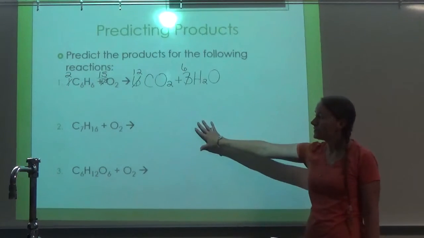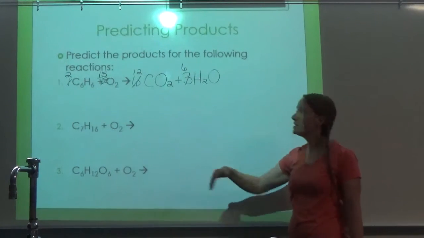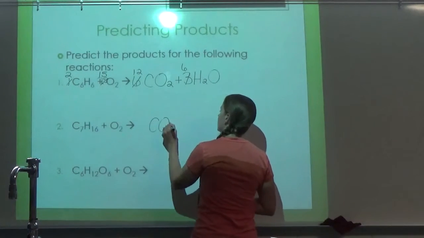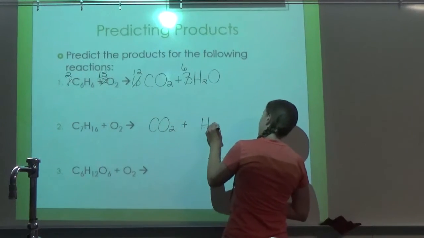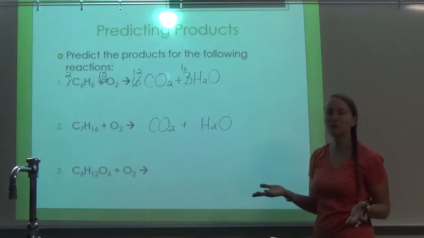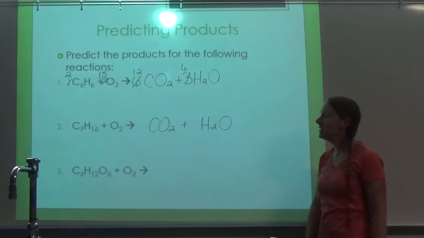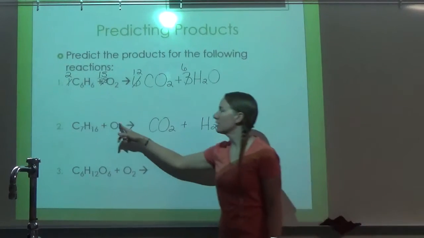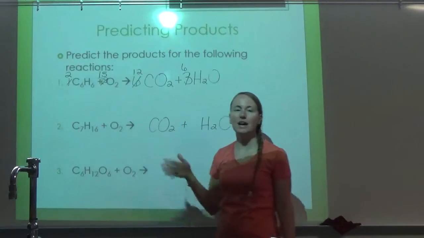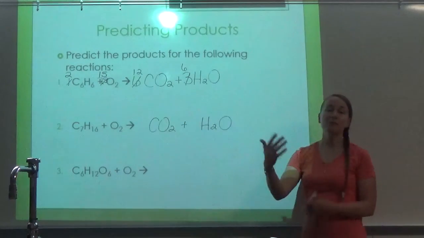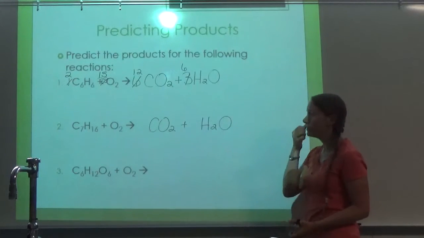All right, so let's look at our next one. So we have a hydrocarbon plus oxygen, so I know it's going to make carbon dioxide and water. See, I like to give you the combustion ones because the products are easy for y'all to make. But you just forget about it and you try to start bonding oxygen and carbon and leaving hydrogen alone. So just remember, if you see a bunch of C's, H's, and O's, it's going to be combustion.